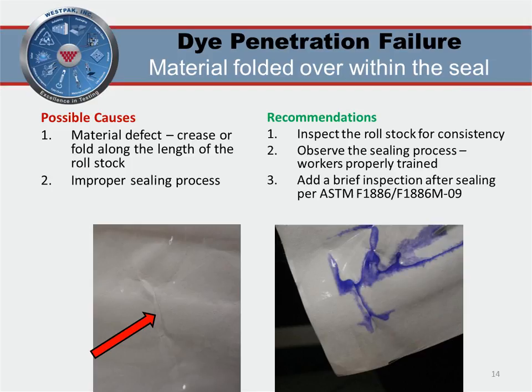Greg, do we have any questions in this area? We do. We have one from Abha. Would the dye penetration test weaken the seals so that it may fail peel seal strength testing or reduce the peel strength? From what we've seen, the seals in a pouch or tray are supposed to be mechanical, but they're somewhat chemical, I guess, also. So as long as you're running the peel test after the dye has dried, it shouldn't affect your peel test results, or it shouldn't affect it significantly.